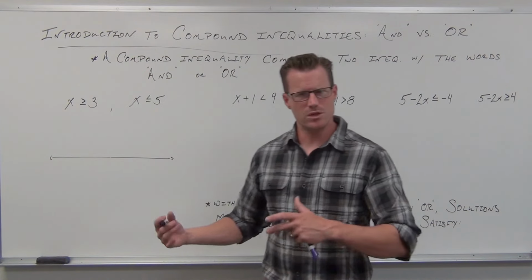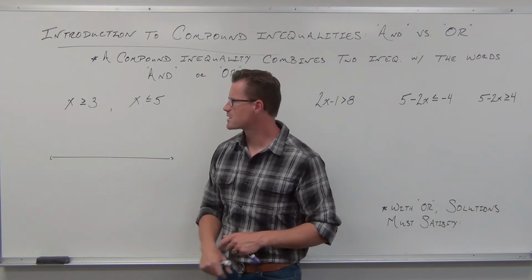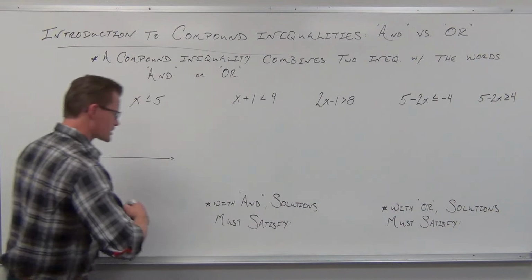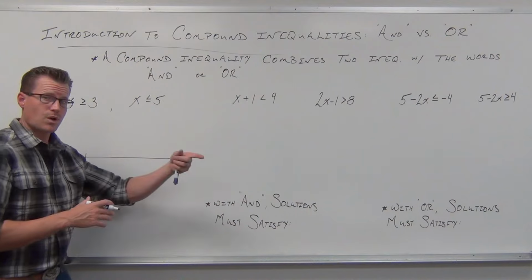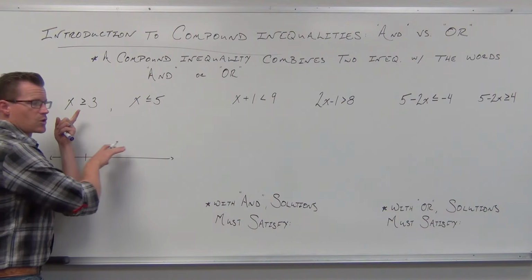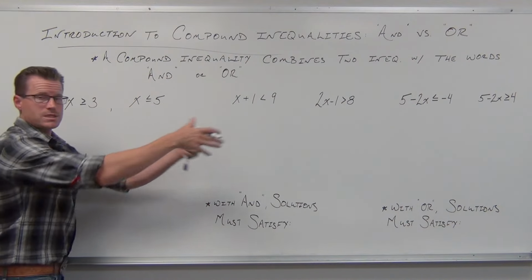Let's see how that works when we start graphing this. So we're going to start with x is greater than or equal to 3. We do the same thing every time. We put our number on the number line. We're going to be graphing to the right. Our variable's on the left-hand side. We're thinking numbers larger than 3 are to the right of 3. Hey, it even points that way. Let's do it.